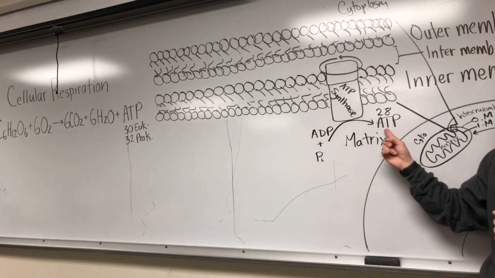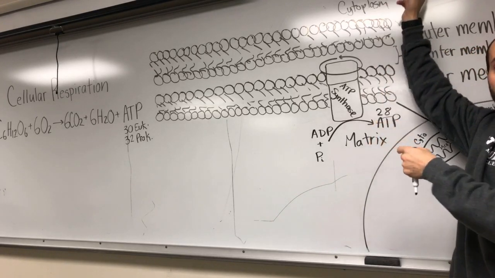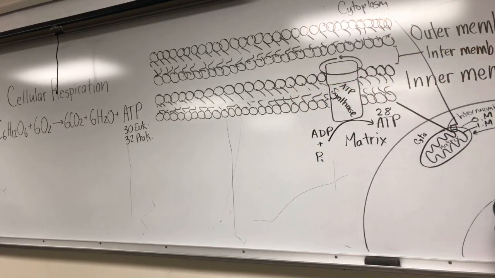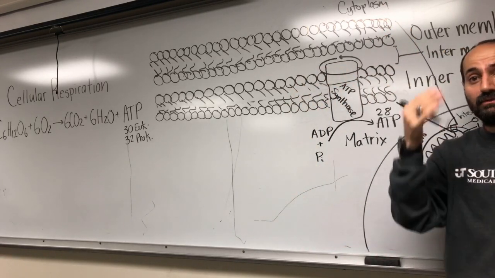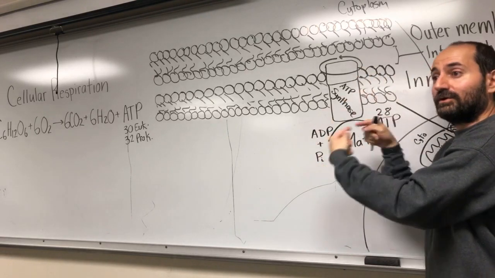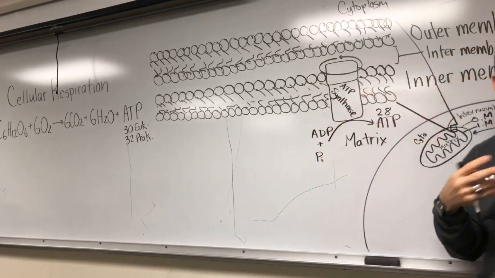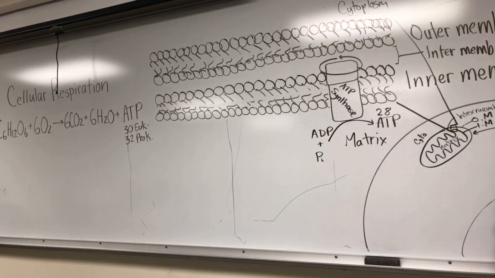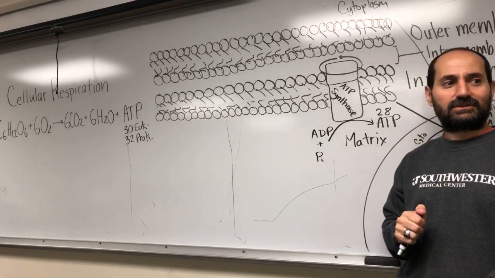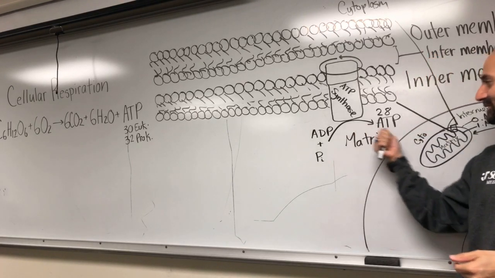It'll be recycled, yeah. So this ATP will go into the rest of the cell and the cell will use it to do whatever it wants to do that requires energy, right? Does that make sense? And then it'll break it down again and then it'll come back to the mitochondria again and they'll be joined again. So it's like reusable stuff, right? It's like if you have those rechargeable batteries, you use the battery, you use up the charge and you recharge it. You know, this is the recharger, right?